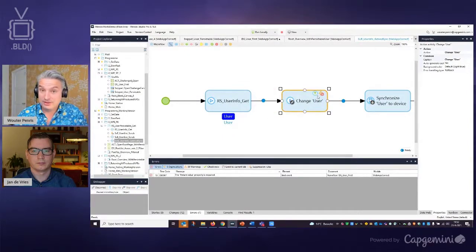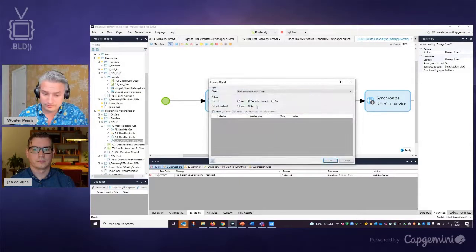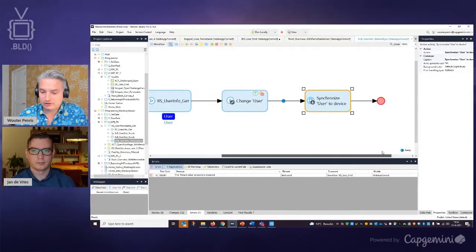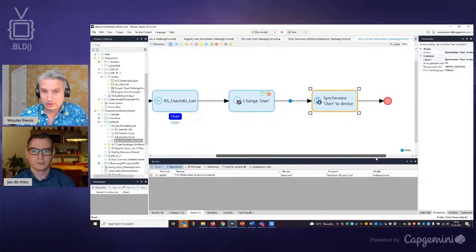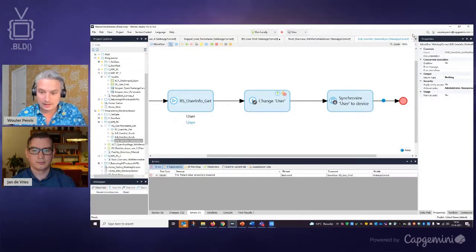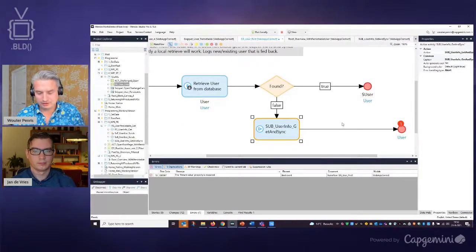I'm just going to commit this to the Mendix cloud database because we're in a microflow, and that basically means that if I do a commit, that is right here, a commit without events in this case because I don't have a password set, otherwise it'll trigger validation logic. If I do this, then it'll be stored in the Mendix cloud. This is the essential action here, that you synchronize that user to the device. So in this case, I've selected my user, and basically that means we can go back to our Nano Flow. I hope this sort of makes sense. If you have any questions, do holler out.